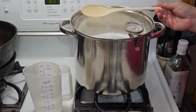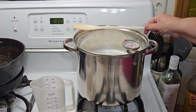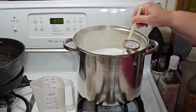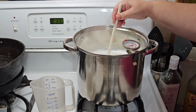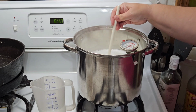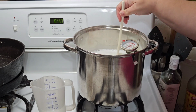So we're still about 155 now. Maybe it's just me, but at this point it goes so slow. I don't want to scorch, so I stir it more often. At the same time, it's like the thermometer does not move. Another way to tell if you don't have a thermometer is just before it gets to a rolling boil, it will get frothy on top.